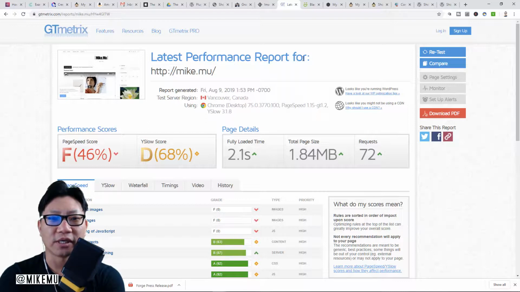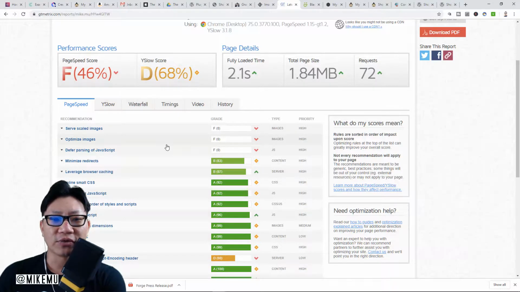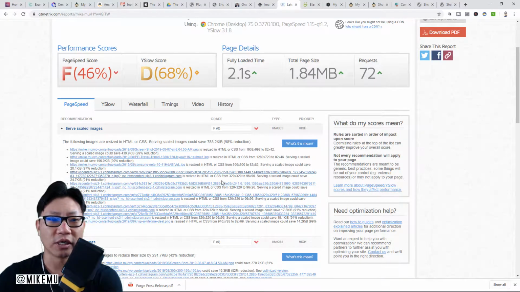Site speed gets affected. Now, if you look at the GTmetrix results of my new site, which is mike.mu, you will find my page speed score is an F, 46%. And the main reasons contributing to it have to do with these few things here. The top two things that are affecting my score are about serving scaled images.